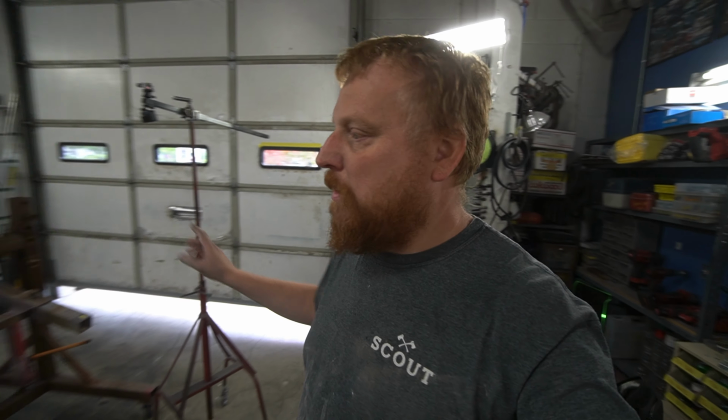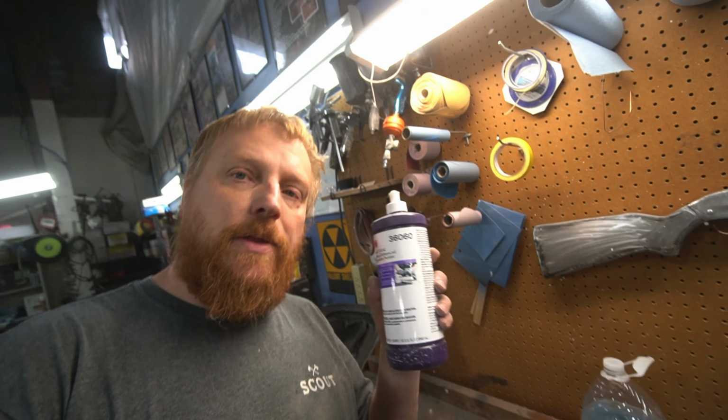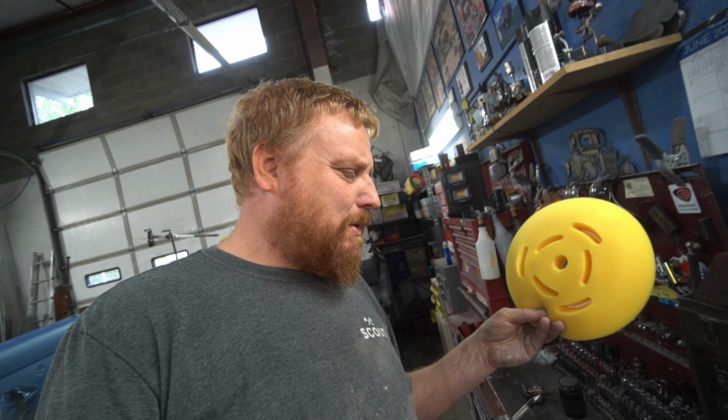Alright, I got that all sanded down with 2,000 grit, and we're going to move into doing some polishing. For that, we're going to start with a 36060 from 3M. Had pretty good luck with this. You could start with a wool pad or a foam pad and work your way out to a black pad or even a light blue pad, which is an ultra fine. But I got a new pad and I want to try it out. It's off the Cargo guy, so it's kind of a heavy cut.